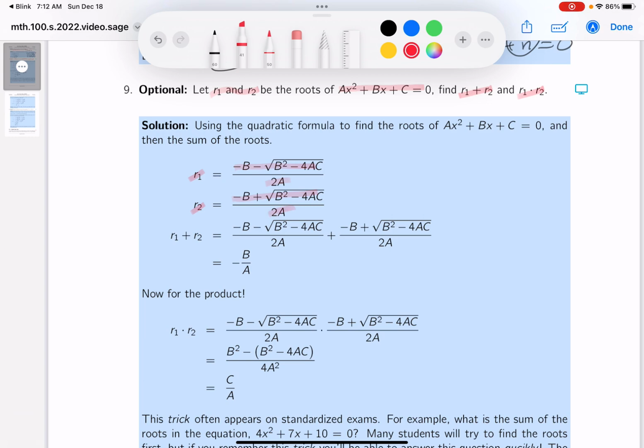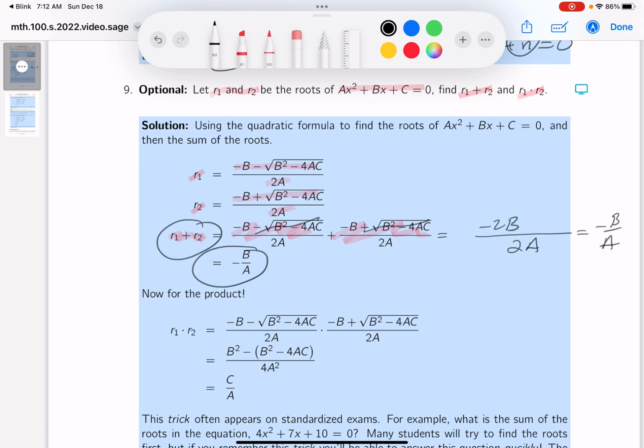And if you write this down, though, you're going to add them together, so r1 plus r2. And what's nice about that, it's rather easy to add together. A common denominator, you would get minus 2b. And what happens over here? These roots disappear, which is good news, by the way. So what do you get over here? You would get minus b over a, which is indicated right over here. So again, a lot of students are told to memorize this. They're told to memorize that r1 plus r2 is equal to minus b over a.